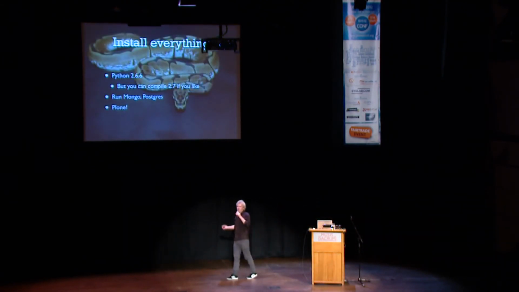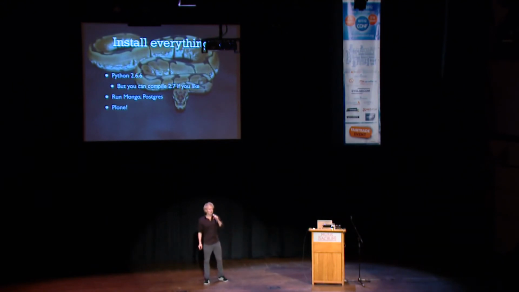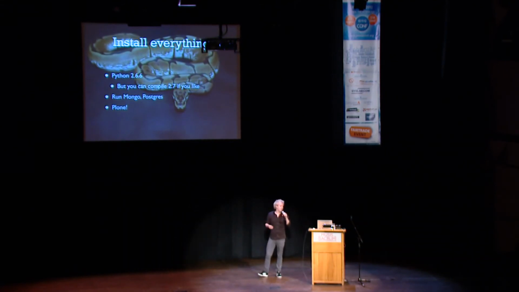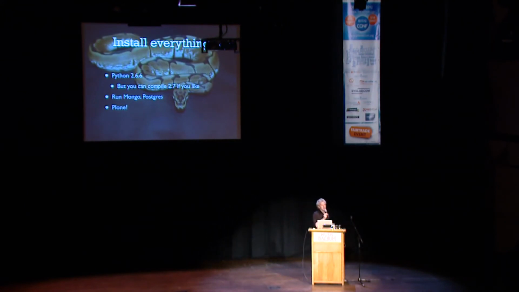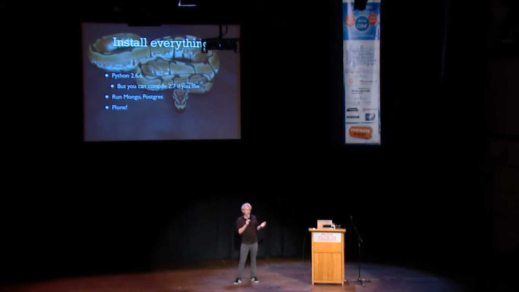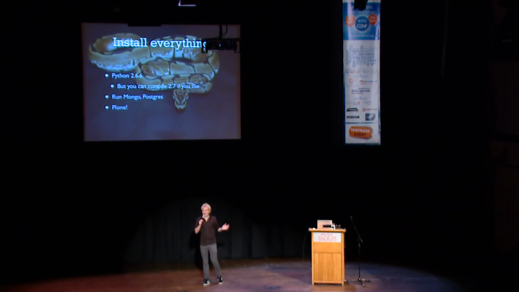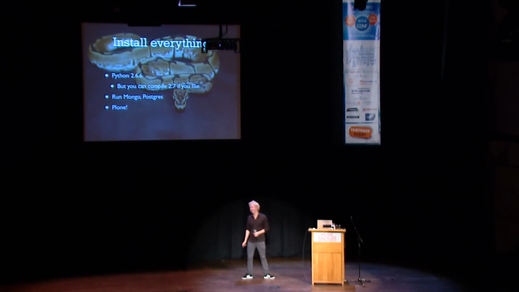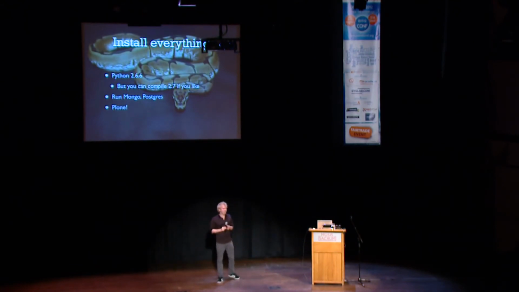So we ship it with Python 2.6.6, which is basically an ancient version, as I understood. But you can just compile Python 2.7.3 on it. So if you need a project that has that, say Plone, just grab the sources and build it. It will just work fine. And you can run MongoDB on it, Postgres, and pretty much you can do Plone as well. So I didn't get Plone to work on one of the free VMs. So I need some wizard to help me with that, because of the libxml dependencies thingy. Yeah, that's the pain.